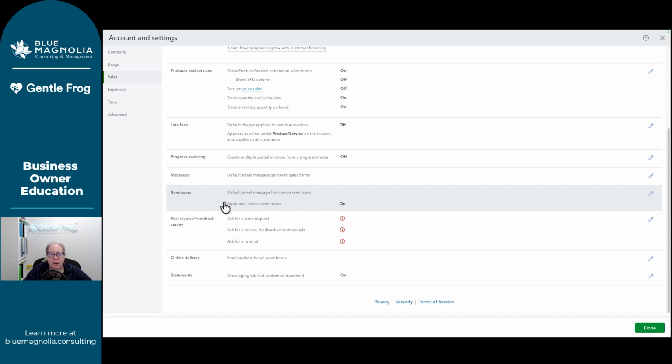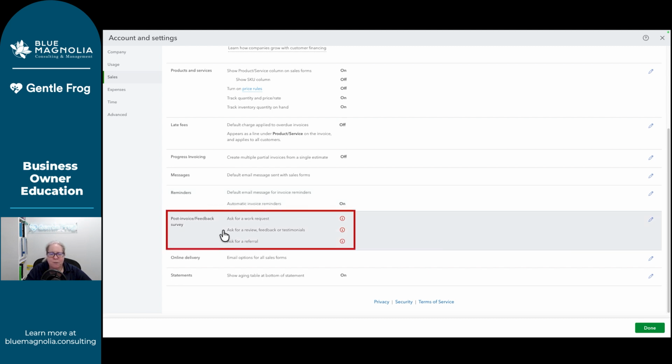I think the automatic invoice reminders are great, unless your client pays you with a check or something external to QuickBooks. If you're the kind of person who's just a little bit behind on your work, you might be sending a reminder to someone that came by the office and dropped off a check, but QuickBooks doesn't know it yet because you haven't gone into QuickBooks and marked it paid. So be mindful of that and just think, is this something that you want or not?